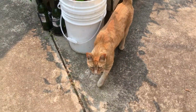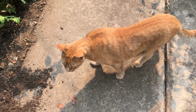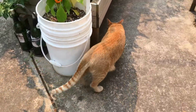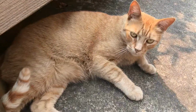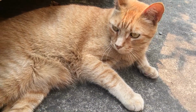What are you doing, Bugaboo? What's going on, Kiki? You come to see what's going on in the garden? Yeah? Find a nice shady spot? Oh yeah. What are you doing, Buggy?